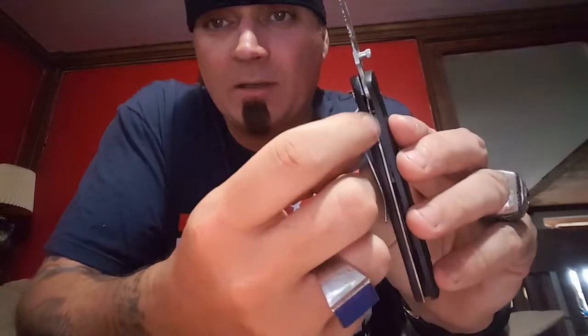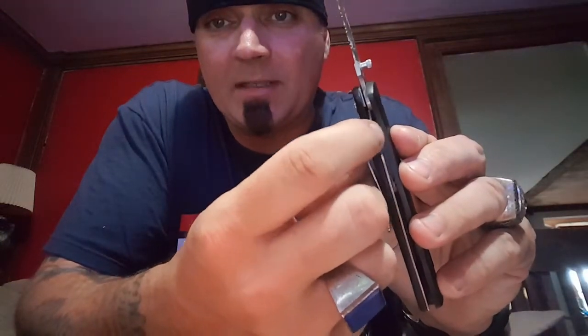So hitting the spine and the vibration, you can see how easy that is. This should be a little stiffer than that. It shouldn't be so easy to hit that lock. So that's kind of a bad thing.